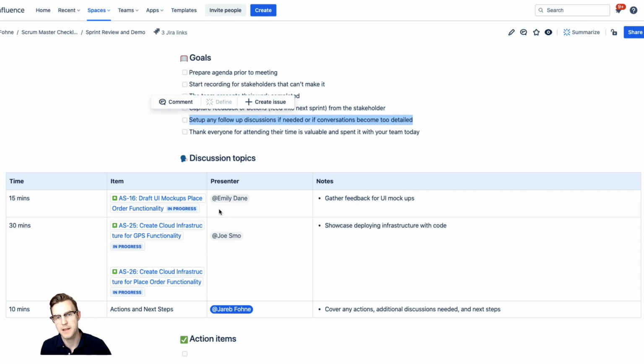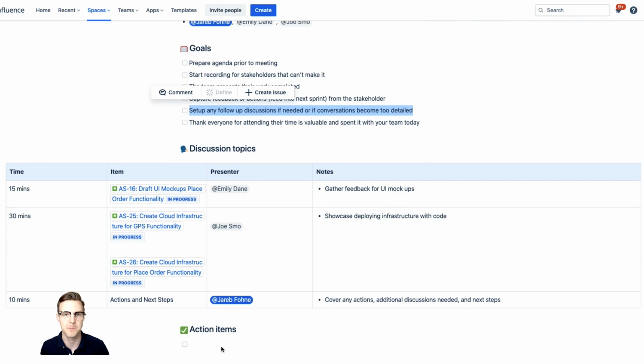And if there's anything out of that time box, I'd say, hey, it sounds like a great discussion. I'll take an action to set something up so we can have this further in more detail with a smaller group. Right? That's what needs to happen. And that'll be in the action items here, so they feel like, okay, yes, I've been heard, and also we're going to have the discussion on my concerns or questions.